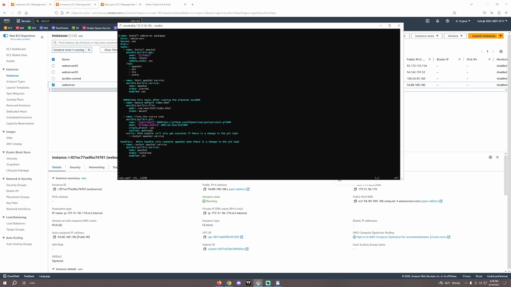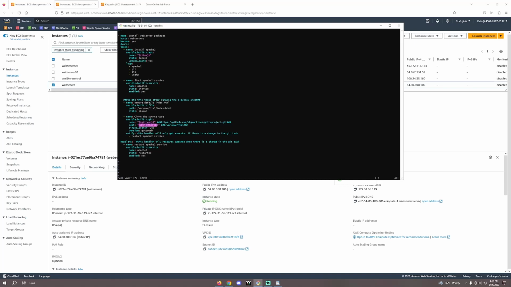So the next task is we're going to clone the source code from our Git repository. The module is built-in.git, and the group variable that we assign, we're going to explicitly put it here, git repo, and I went ahead and commented what the key and values are.